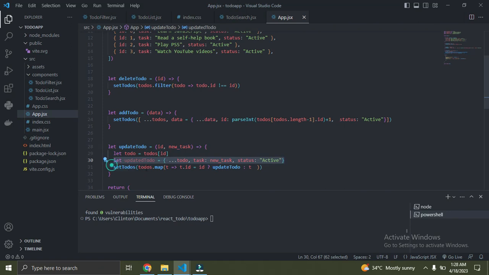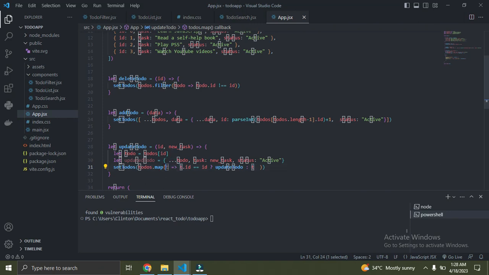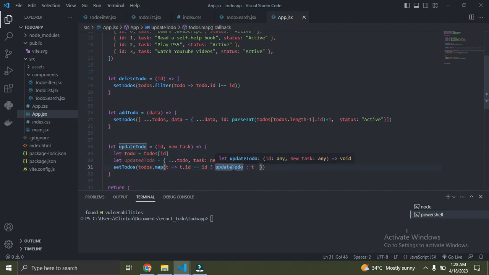So now we have to look through the to dos and check if the current to do we are working on, if the id is the same thing as the id we passed here. If it is the same thing, that means we want to update that to do, then we have to pass in the updated to do. If the ids are not the same, so this should be if id is equal, not just equal. So if the ids are not the same, we want to simply return the current to do the way it is. That's just it. So I spelled this wrongly, should be updated.